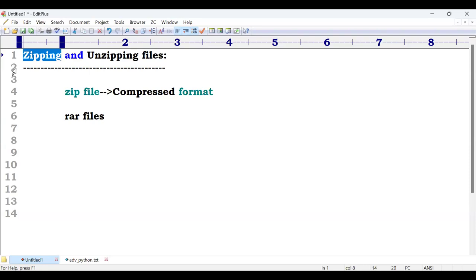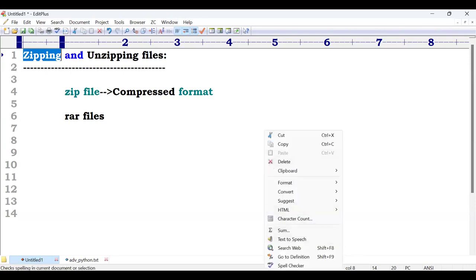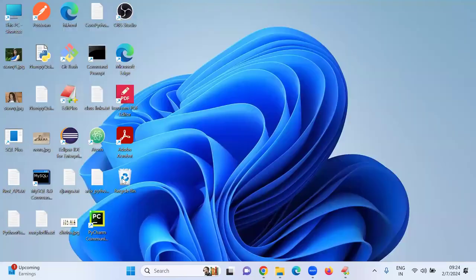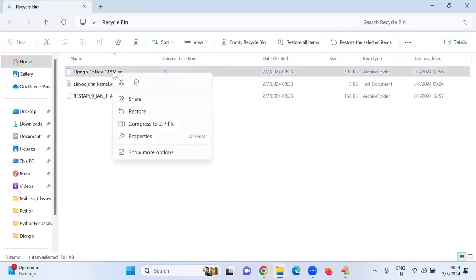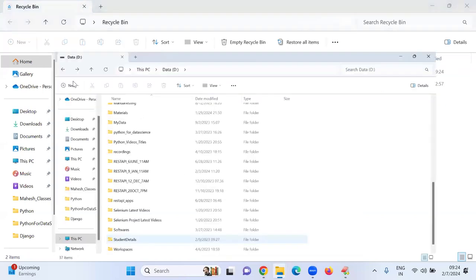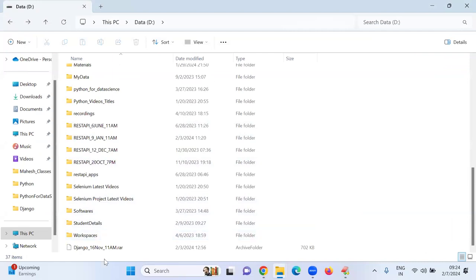Sir, once I forward it to another person, how can they extract it? They can right click, and an option is available there, Extract. For example, this RAR file is there.